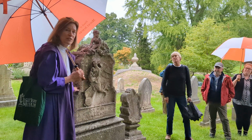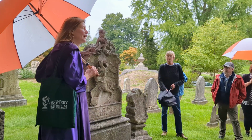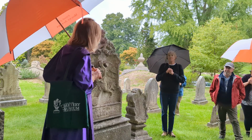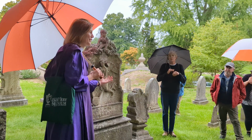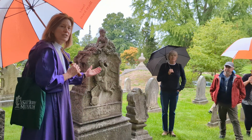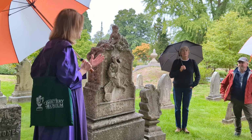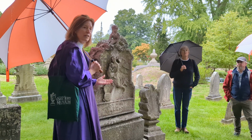But there's a more intimate story involved with this narrative, and that is that the mother of the child died before the child. So in the early guidebooks, in the descriptions of this memorial, it's described as a monument in which the mother comes down from heaven to bring her child back up to heaven. And so here the angel is functioning as a mediator between heaven and earth, as a messenger, as a guardian angel, as someone who helps us navigate our own complicated emotions around the death of a child.